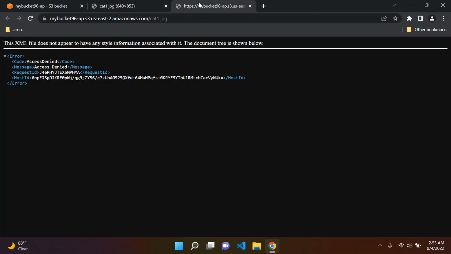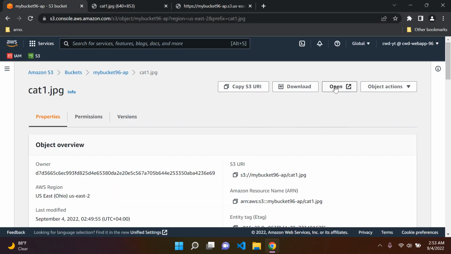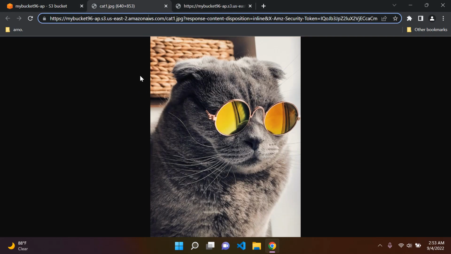All right, now this link here is the link for the public. So this is the link for anybody in the world, and they are unable to do this because, like I said, we need to assign something called a bucket policy to actually allow our users to view it. But since we are an authorized AWS user, we are able to view this picture via this link here that we opened up.